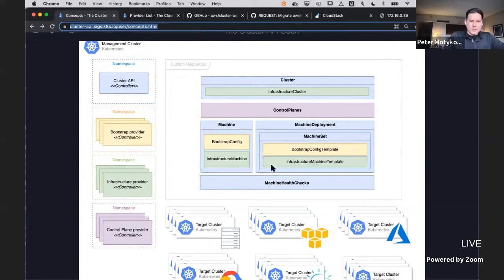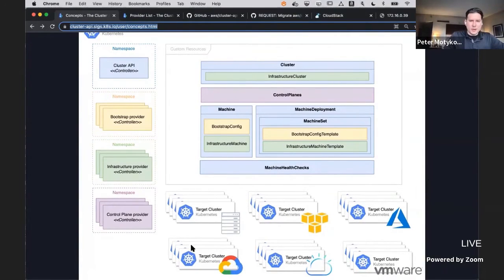The part we're most concerned with is this bottom tier, where all of these abstractions allow for deploying Kubernetes clusters to all different types of infrastructure providers. We have AWS, Google Cloud, VMware, and use your imagination, you could insert Apache CloudStack here with the provider that we have built.